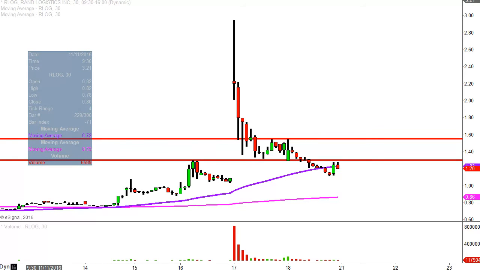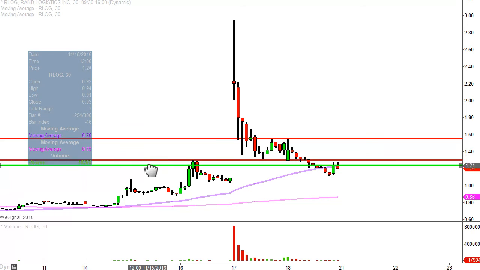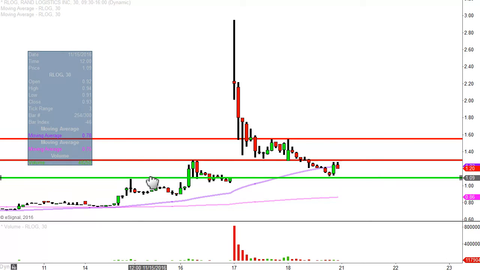What about levels of support, since that one support was converted into resistance? Next key level of support would be this gap close area here, which is essentially where the price hit, and that's right here at $1.10. If $1.10 cannot hold, I'm not saying within 8 seconds the price is going to drop all the way down to that pink line right there, which is the famous 200 period simple moving average. But it would not shock me at all to see $1.10 not holding and then see the price drift down to at least that pink line.